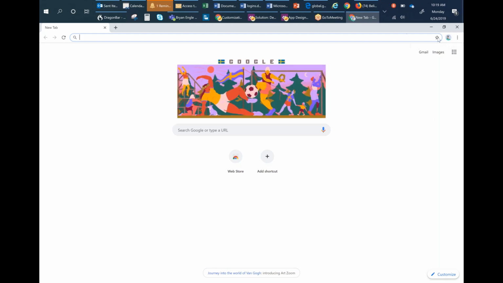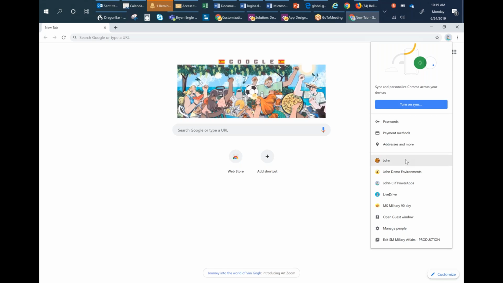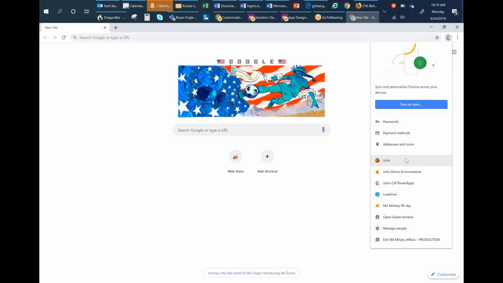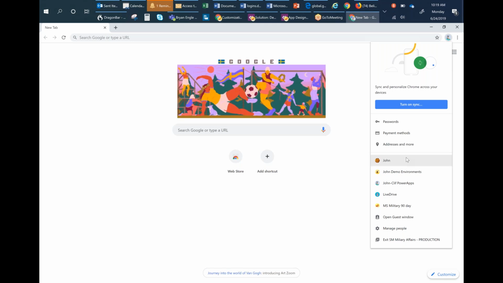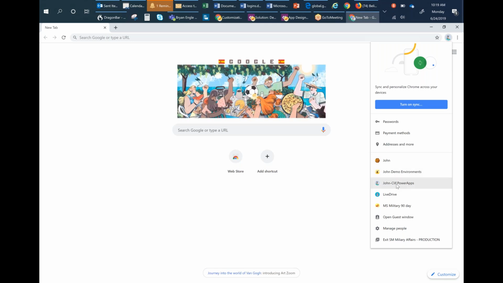I'm going to click on this little dog here because that's the only picture I had. If you notice, I have a profile called John. This is my personal one, which syncs up with my Gmail, my YouTube, whatever. Then I've got my demo environments. This is another one altogether, for Cliff Bar that I'm working on.